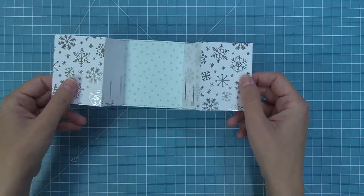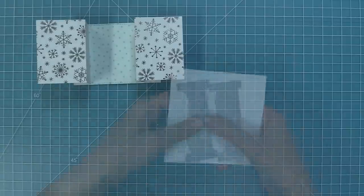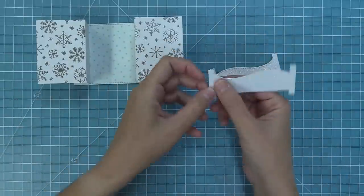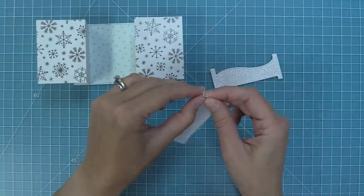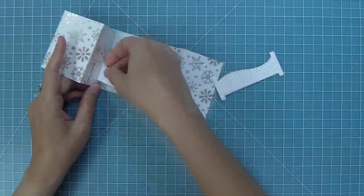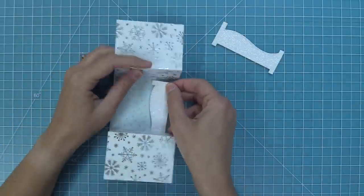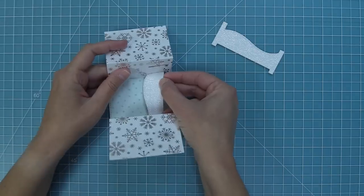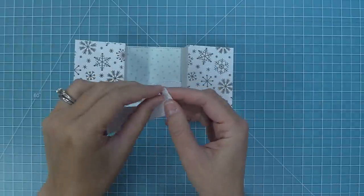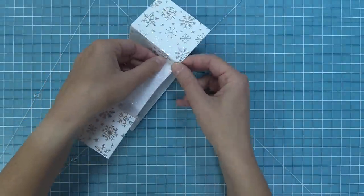For this diorama I'm going for a winter theme, so I'm creating snowy hills using the Ta-Da Diorama hillside inserts die cut from pixie dust cardstock for a frosty snowy look. The die creates little score lines at the top and bottom of either side — fold along those to help insert the hillside. Feed the piece through the back slot, open up the folds to keep it in place, then repeat on the other side. Do the same for the second hillside — fold along score lines, put through the next slot, open T-shaped pieces to secure both sides.